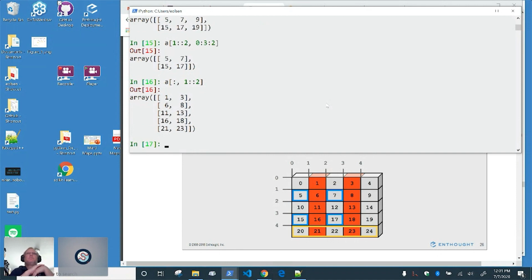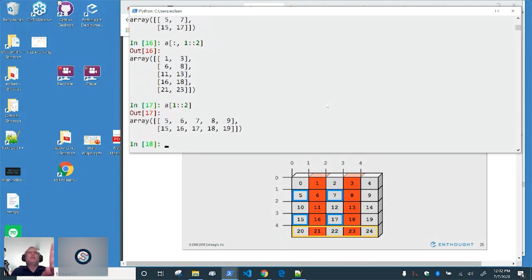And then can you walk us through again the solution for blue? Okay. So again, blue, focus on the rows first. We're going to start in row 1, which is where the 5 and the 7 are. We're going to go all the way to the end, but we want to grab every other row. And so if I just do that first half, you'll see I'm grabbing each row that I want.